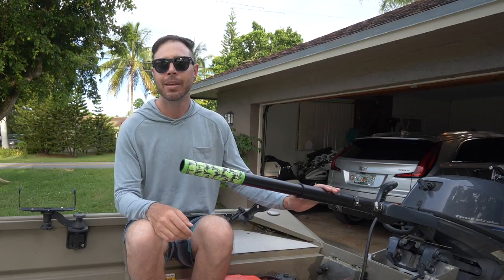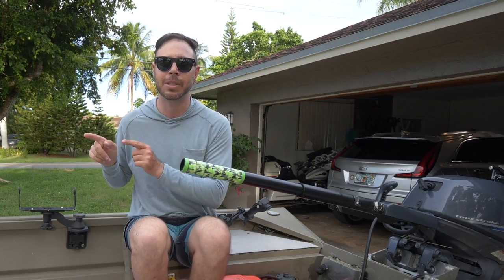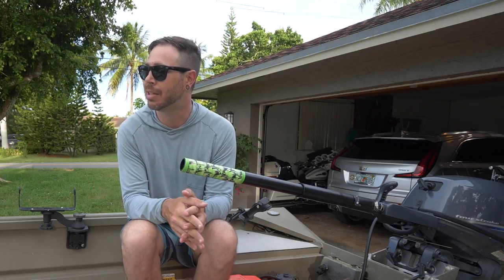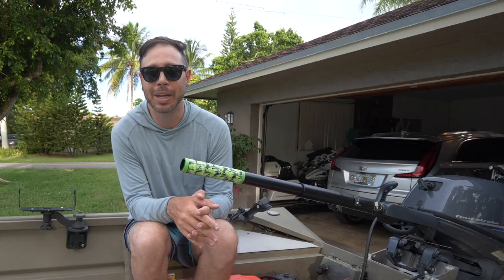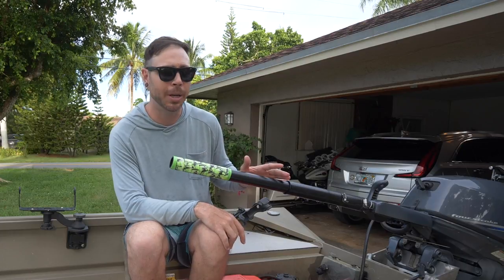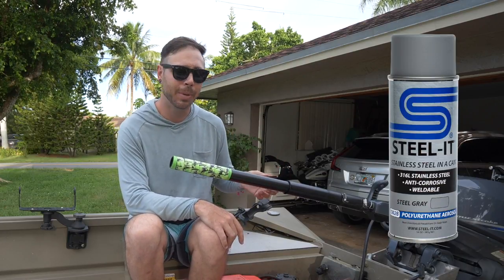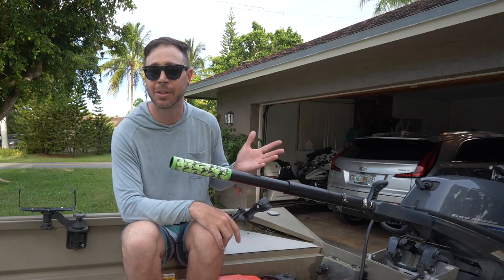As far as the paint, the AEV bumper paint that I used, that's actually the same texture and paint on my truck's bumpers. I bought a bunch of that because the original owners kind of put some dings in the bumpers, so I got to touch those up. An alternative to just regular spray paint or textured spray paint is a product called Steel It. And I actually think that'll work out a little bit better because this type of paint tends to chip, so eventually you'll start to see the white PVC underneath the paint.